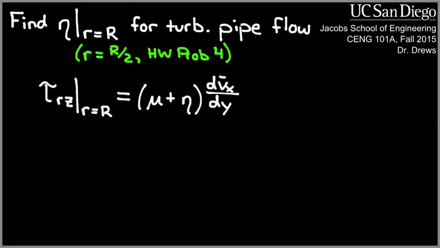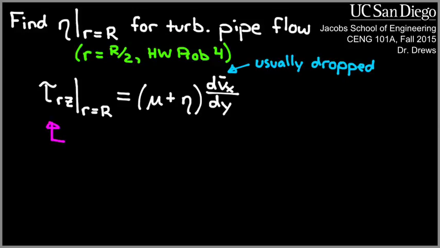One thing to note, your homework and book will usually drop this bar, because when we're talking about turbulent flow, that time average velocity is implied. It's just assumed that you know that those velocity profiles are always the time averaged ones. For this example, I'm going to keep it around. Just beware when you look at your book's equations or even those notes on your homeworks, that bar might not be there.